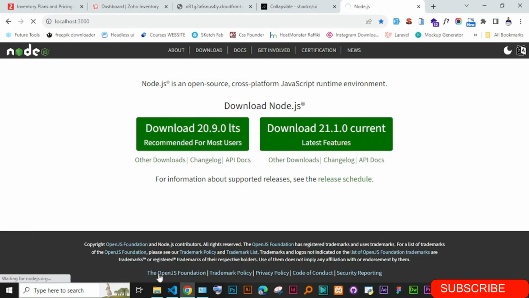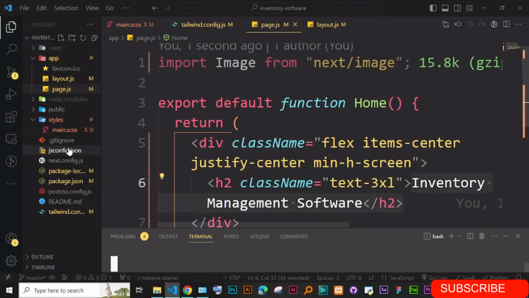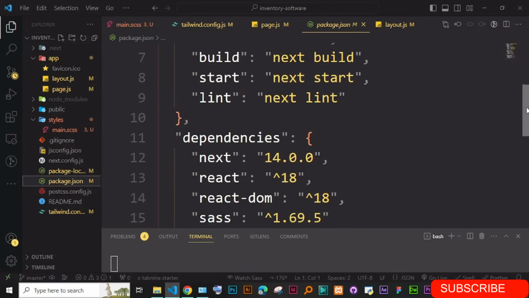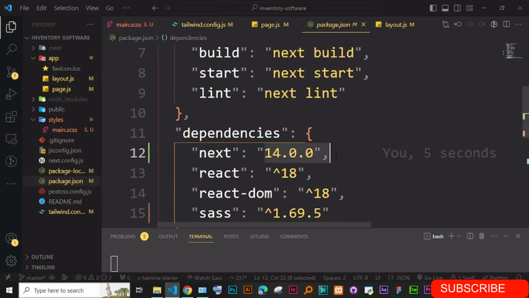Meanwhile you can also go ahead and check the packages, and you'll see that here the Next.js is Next.js 14.